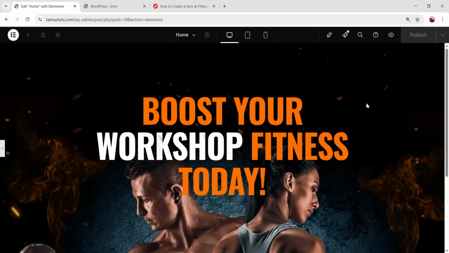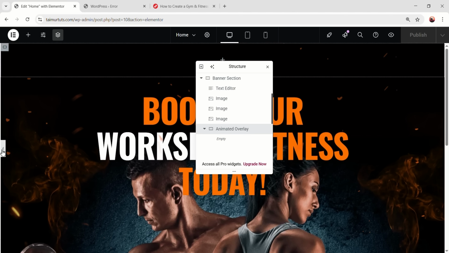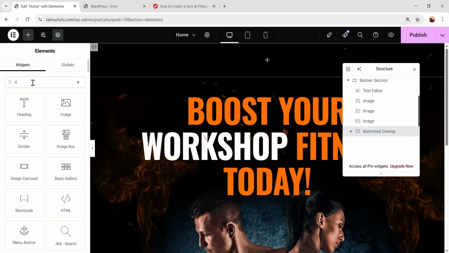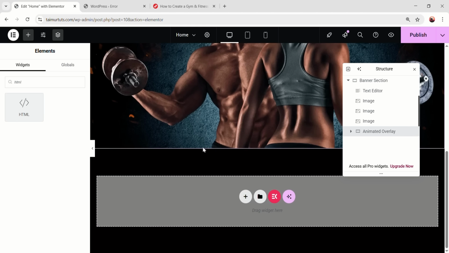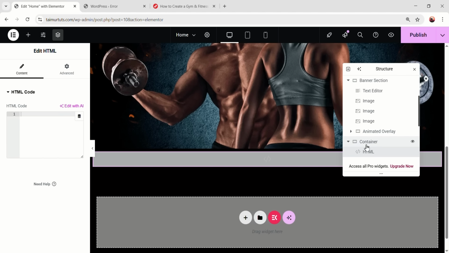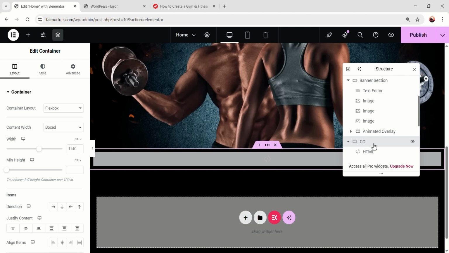This is already looking like an eye candy, but now I'm going to do the coolest thing. I'm going to actually animate these textures and graphics to bring life into our design. And trust me, it'll be really easy. So let's move ahead. To animate these graphics like flames and fires, we gotta use some simple custom CSS. And to use custom CSS in the Elementor free version, we gotta use a trick. Click on this plus and search HTML, and you'll find this widget. And add this widget in here, and this HTML widget will be added with a container. So I'm gonna double click on the container and rename it custom code just to keep it organized.